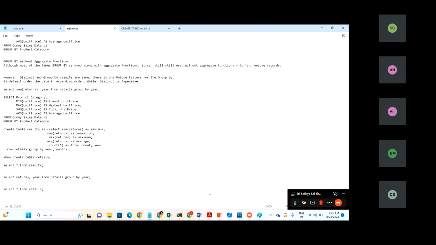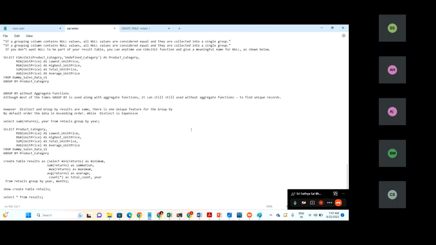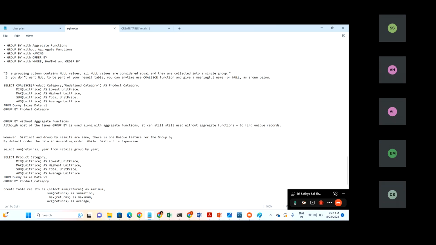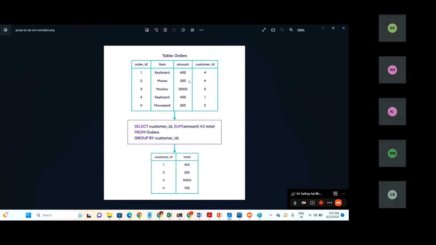One more thing, guys. I will tell you about when we are dealing with null values. One more point I want to give. For suppose, you are able to see all the values without any null values.